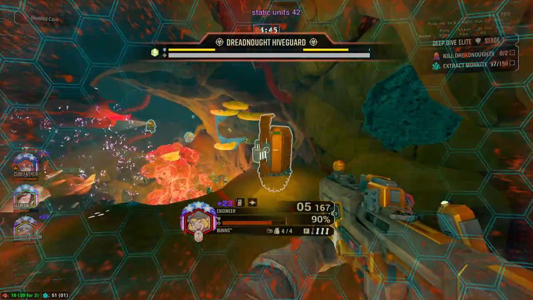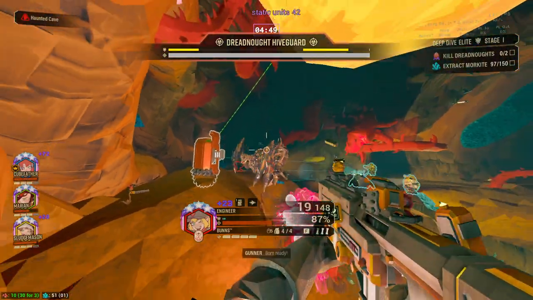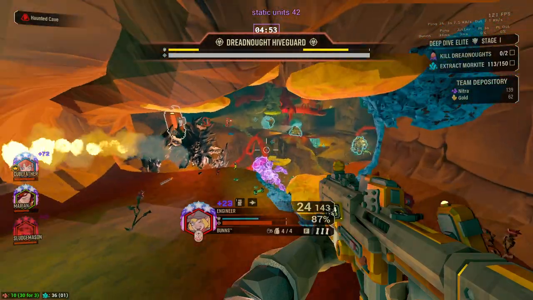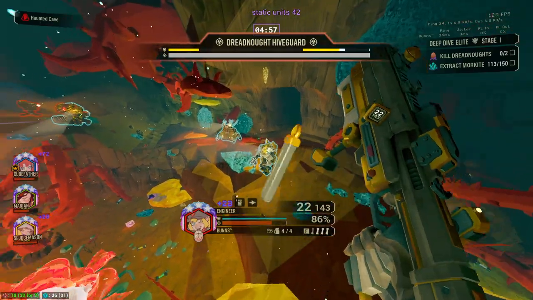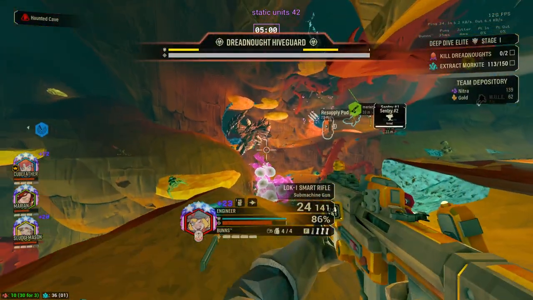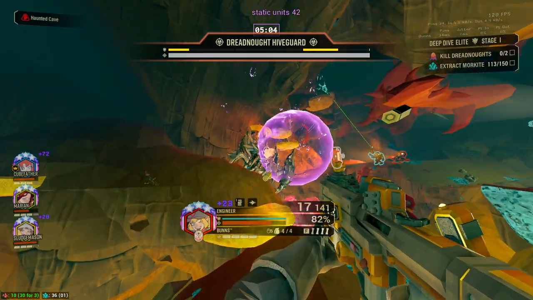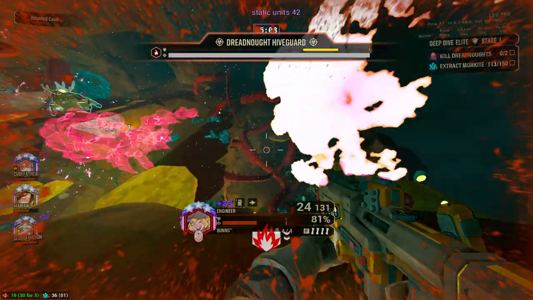If this is stage 1, then I'm scared for stage 2 and 3. Yeah, stage 2 is really rough. Scout is kind of the only one that can damage this phase of the Hive Guard. Yeah, it's kind of rough without... I think TCF is probably your best bet. Yeah, maybe. Oh, I gotta get to the front.